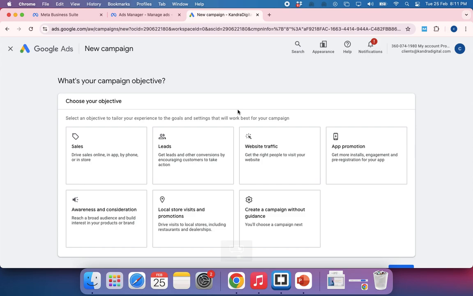But then there is another option. They will suggest you pick cost per acquisition. So cost per acquisition is basically they are asking how much are you willing to spend on a lead or a sale, right? So you might input that I am willing to spend 500 rupees per lead or 1000 rupees per sale. Are you all following this, everybody? So the total cost incurred in acquiring a customer is the cost per acquisition, right?